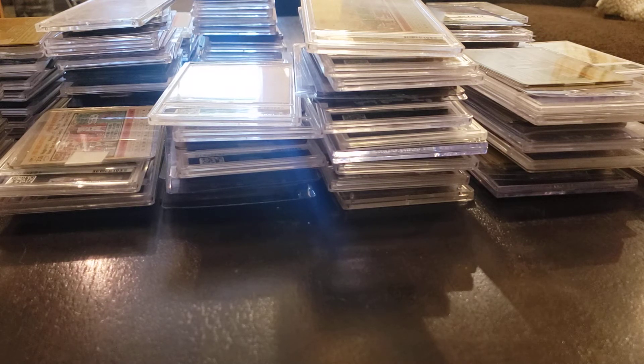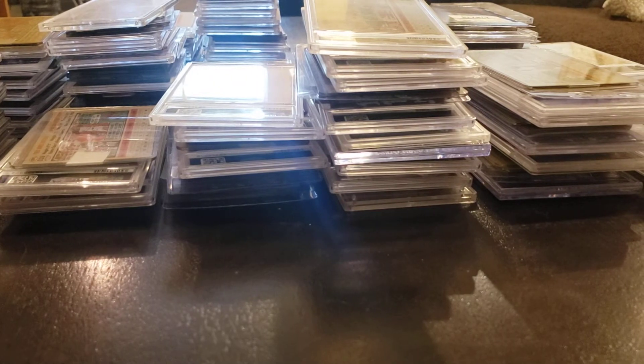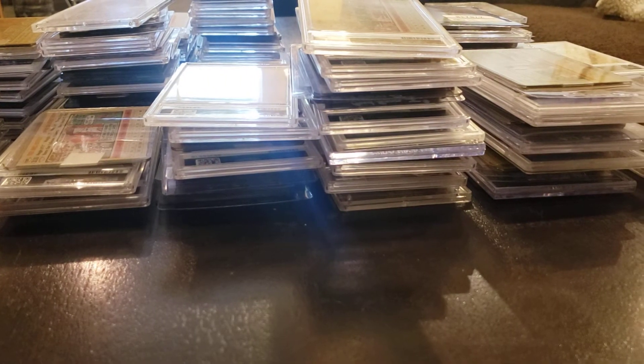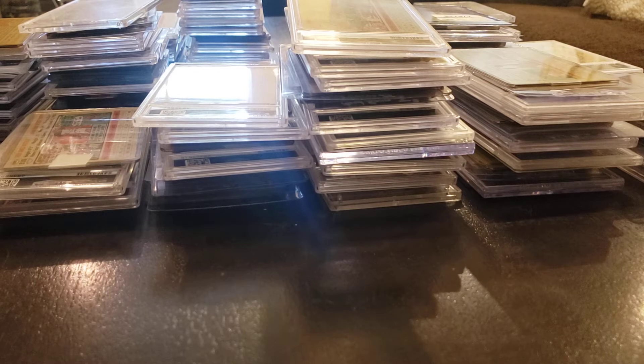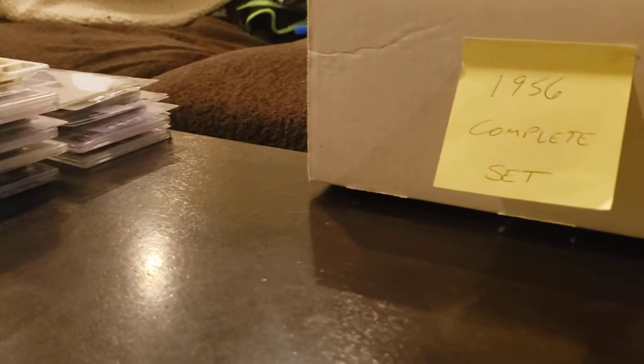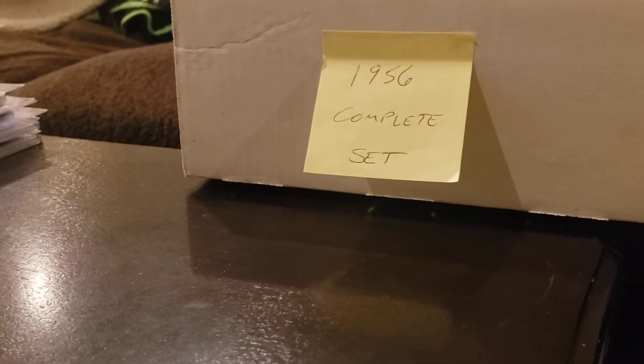I reorganized them and I'm going to be putting them back into another box, so I figured I'll try to go through these as quick as possible and stop on some of the highlights. The raw cards — some have duplicates — but at least one of the duplicates or most of the raw cards should get roughly a 3 or 4 or better. I've done some reveals recently where they've done pretty darn good, where I've gotten some 6s, 7s, and 8s out of the commons. So we'll go through these starting with the last card and moving forward.